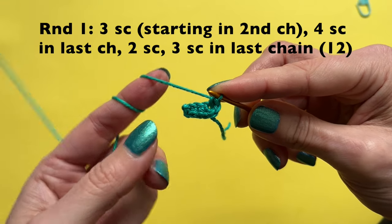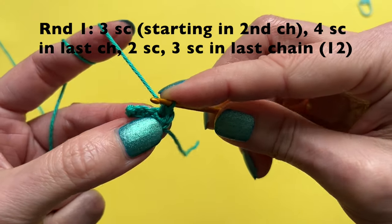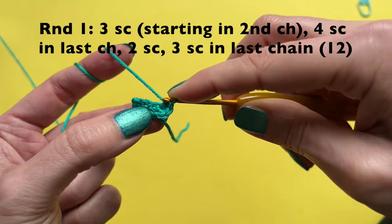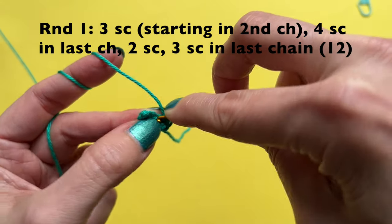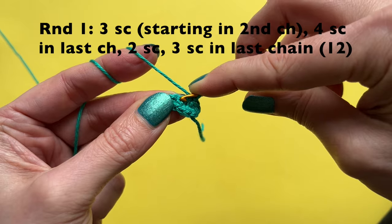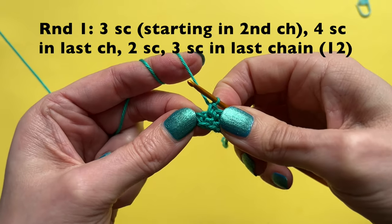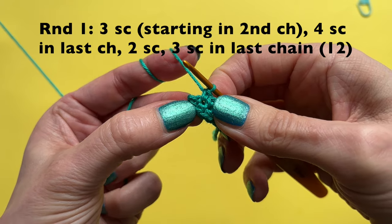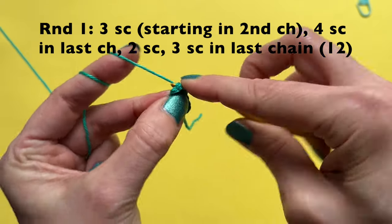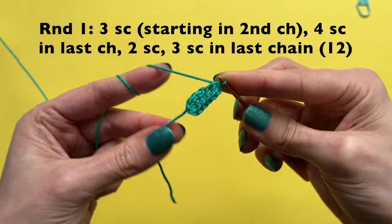Then we make 2 single crochet, 1 in each of the next 2 chains from this side that we're on now. So opposite of the existing single crochet stitch there, that's where we insert our hook and make a single crochet. And then we do the same with the next chain, opposite of the next single crochet stitch, and make a single crochet here. And then we make three single crochet in the last chain. The same way we did with the lower jaw. And now we have a round of 12 stitches.